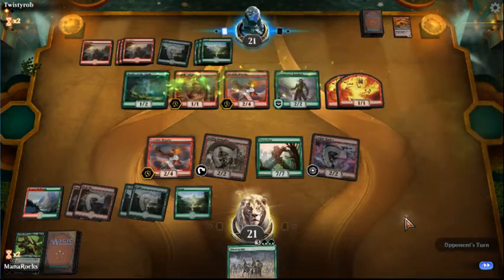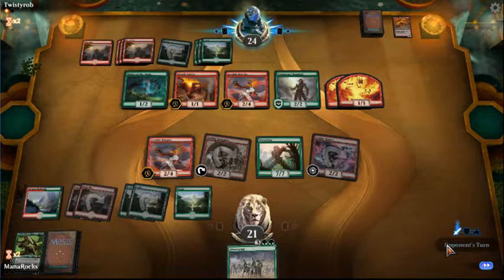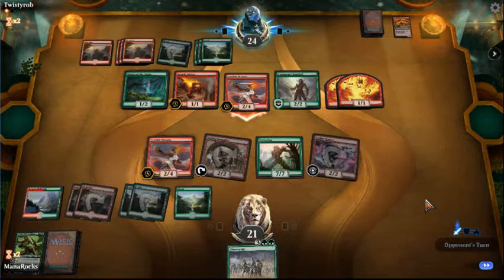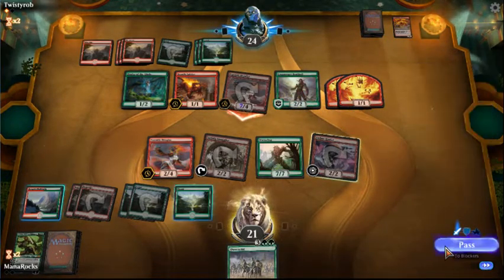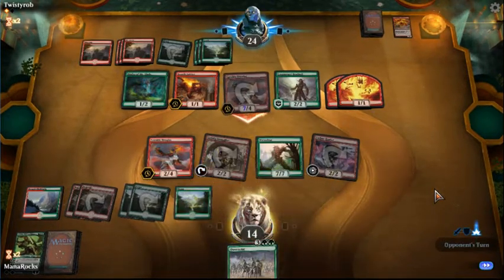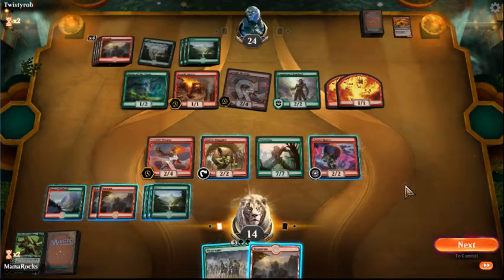Healer of the Glade, sure. Gain a little bit of life back, and I assume their Brawler's going to attack now. We'll do some combat math on our turn. Yeah, I'm just going to take this hit. This actually lets me attack them back pretty nicely. I could have used a spell there.